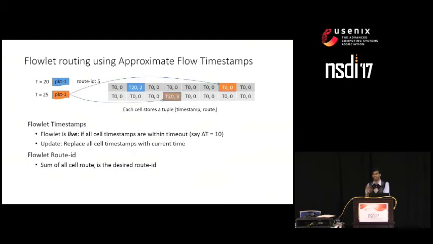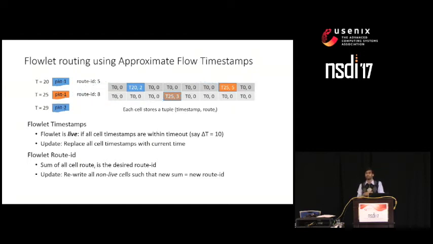Again, we look at the timestamp and it hashes to these 2 cells, and there's a collision in the second row. Let's again try to figure out whether this flowlet is live or not. The time gaps are 25 and 5, and one of the cells is non-live, which tells us that this flowlet is not live. So we can then update the timestamps in the sketch to make it live, and we get to choose the new route ID for it. However, in this case, we are only allowed to rewrite the non-live cells in the sketch to reflect this new route ID. And in this case, we'd have to do 5 plus 3 equal to 8, and we only modify the top right cell.